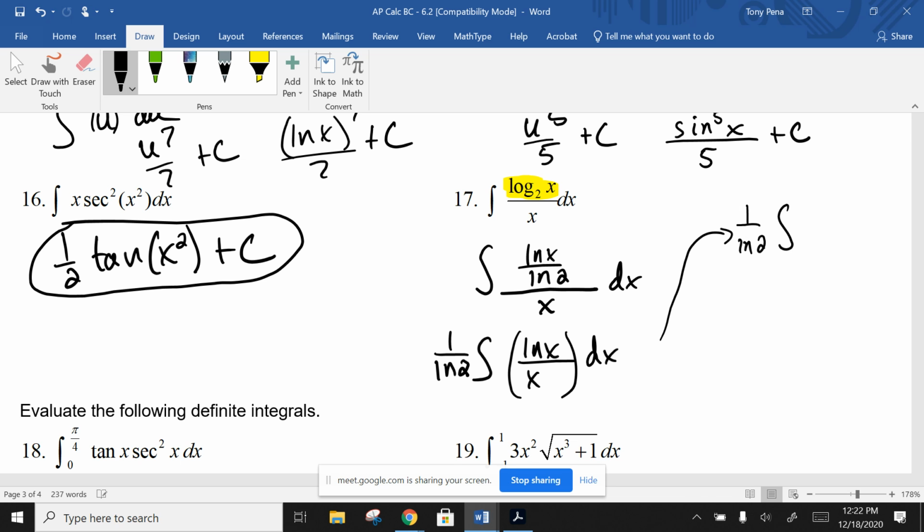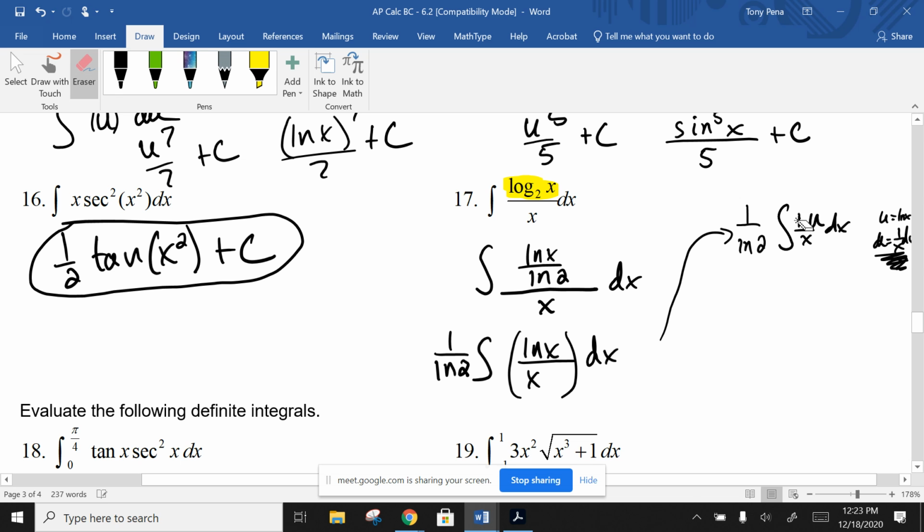So for this one, hopefully we would understand if we let u be the natural log of x, du is 1 over x, and then your dx. So all I would get is a u in the numerator, and then I would have initially had 1 over x dx left over, but that is the derivative. So all that is pretty much going to go away when we replace it with a du.